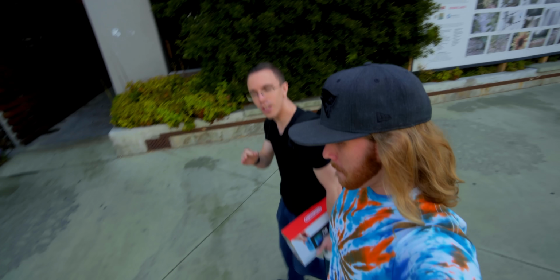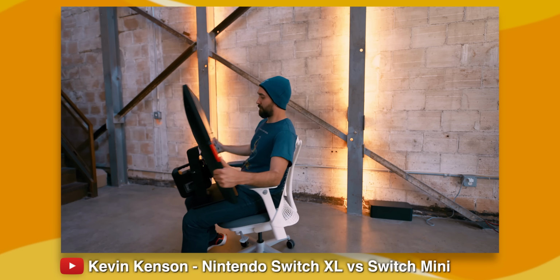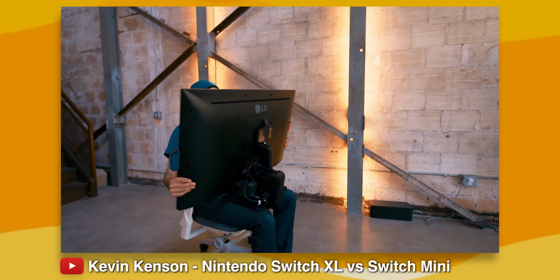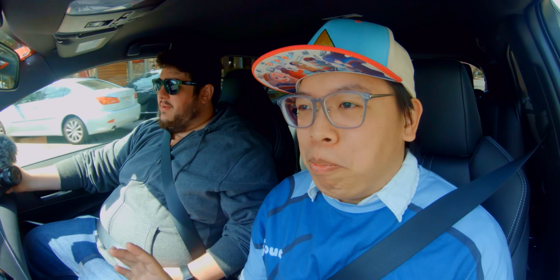So here's my plan. Did you see the Kev video where he basically turned it into like the Switch Pro, like a giant TV? He literally put a Switch on the back of the TV, put Joy-Cons on the side. What if we literally just go buy a TV, paint it part red, part blue, and we just stick the Joy-Cons on the sides?